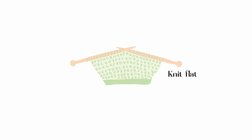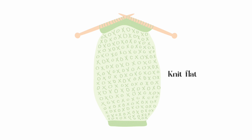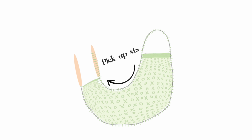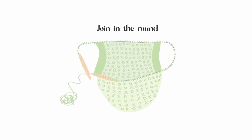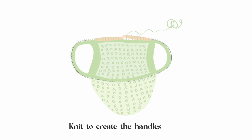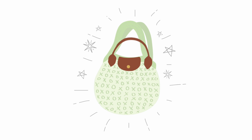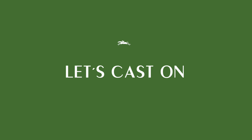The bag is knit flat in one big lace piece. Then the fun starts. We'll pick up stitches along one edge of the lace and then cast on a bunch of stitches to create one handle. Then we'll pick up stitches on the other side of the lace, and when we get to the top, we'll cast on a bunch of stitches to create the second handle. Then we'll join in the round and knit to create those handles, attach the leather flap and handles, et voila, the Longchamp Le Pliage Filet Dupe is complete.